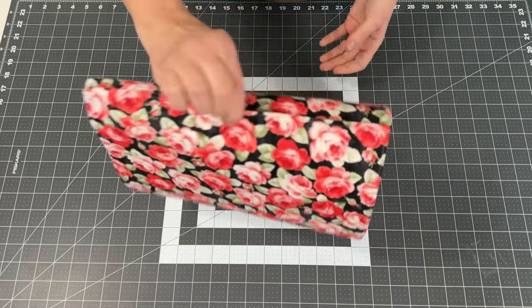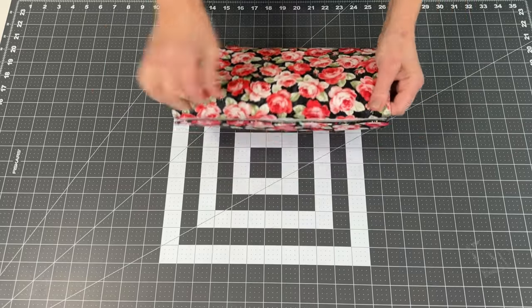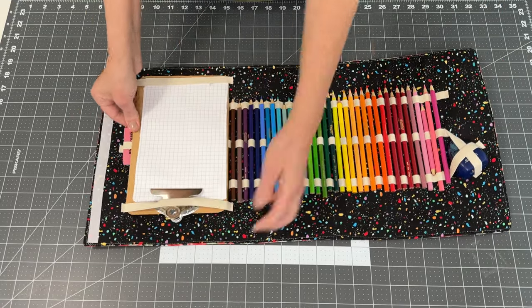This really couldn't have turned out any more perfect than it did. I'm telling you, it opens perfectly, closes, nothing falls out of it. I mean, I am going to totally use this and love it.